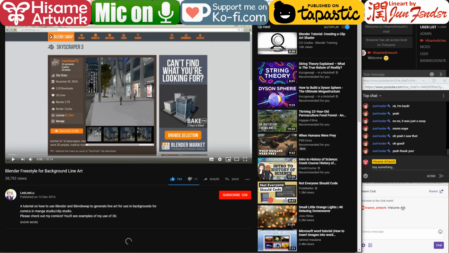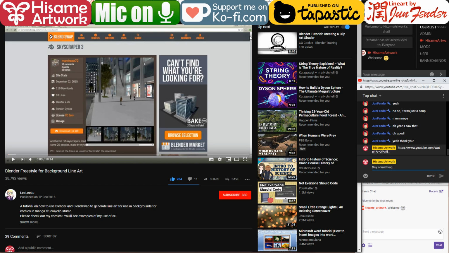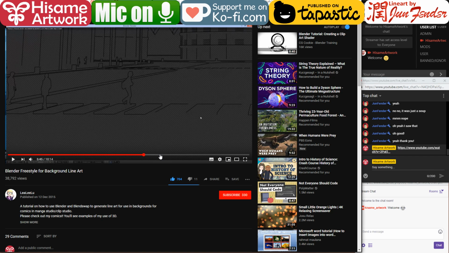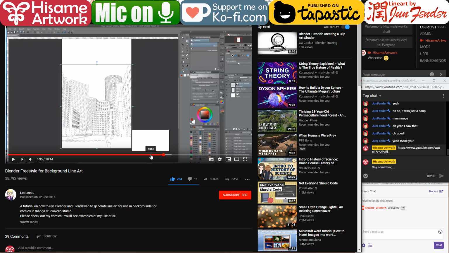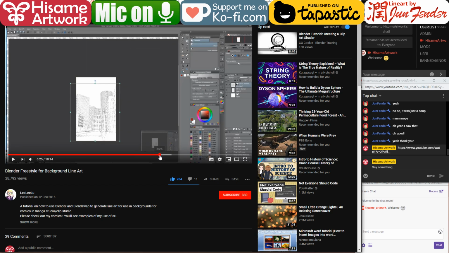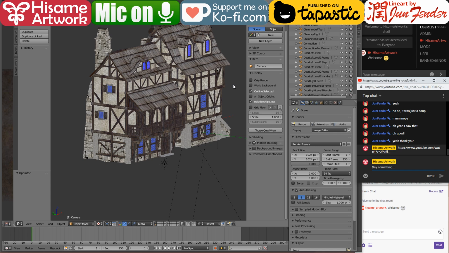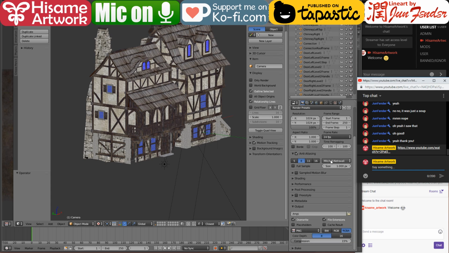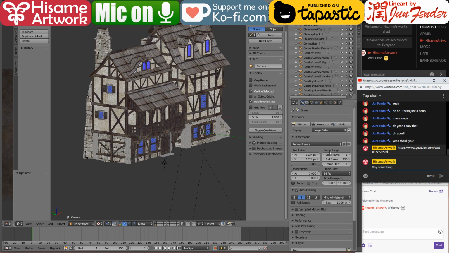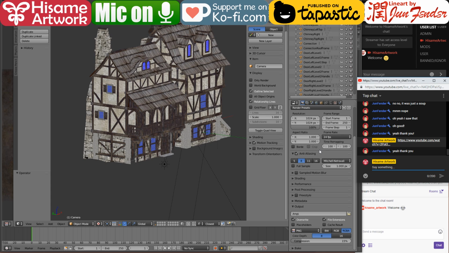Yep, this is it. I'm gonna put everything in the Discord server as well. So as you can see, you can export line art for a comic, and I managed to do this, but there's so many buttons here I can't remember exactly. I have to look at the tutorial again. Like I had to set something to transparent and blah blah blah, and I don't know where the transparent button is anymore.